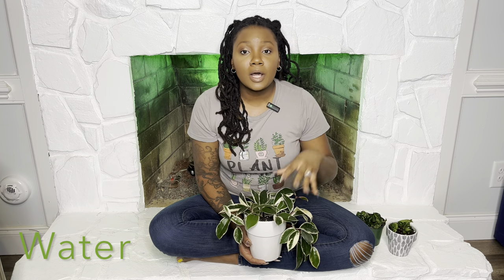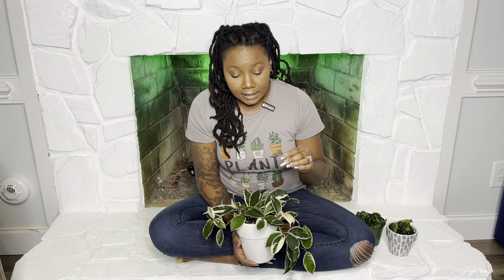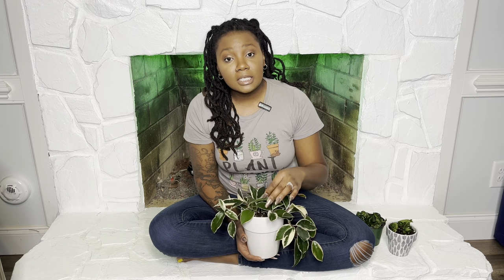Number two, let's talk about water. This plant has low water needs. As I mentioned, it performs very similar to a succulent — so let it dry all the way out. It does not like wet feet, make sure that you have drainage holes and that all the water is draining out when you give it a good watering. Because it has these thick waxy leaves it does hold water, but it's also forgiving — if you forget to water it once or twice, it'll bounce back. A sign that it's been underwatered is when the leaves start to crinkle.